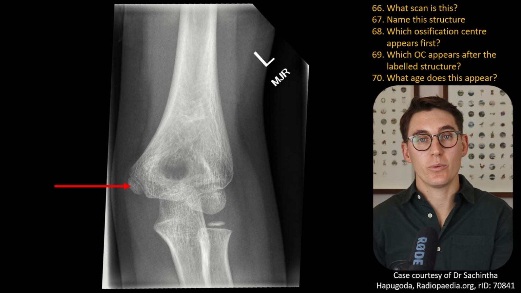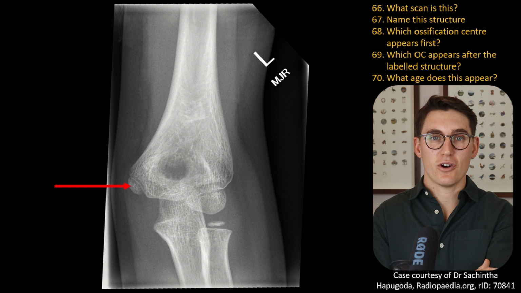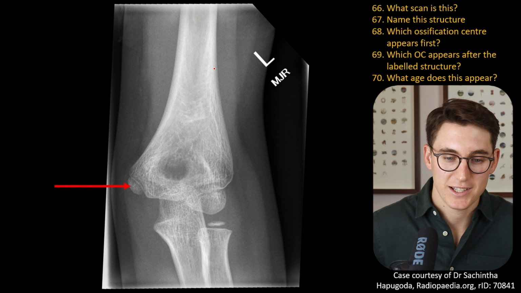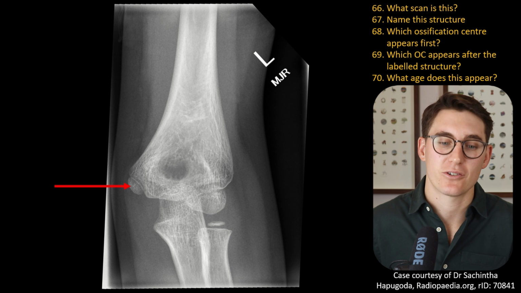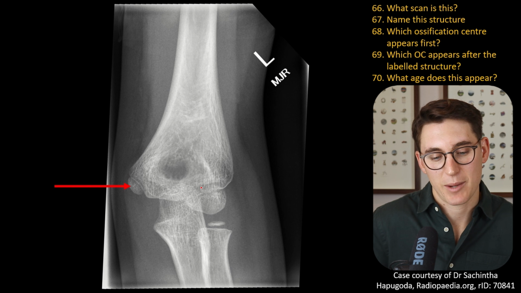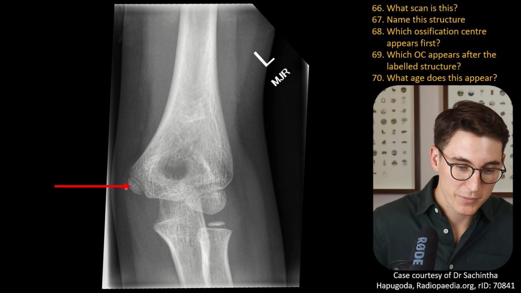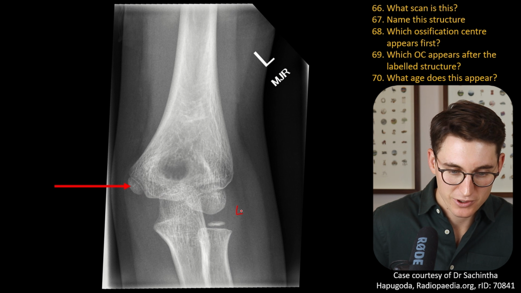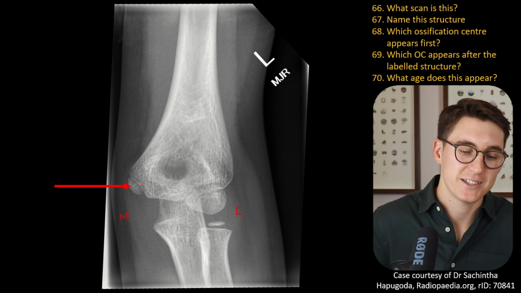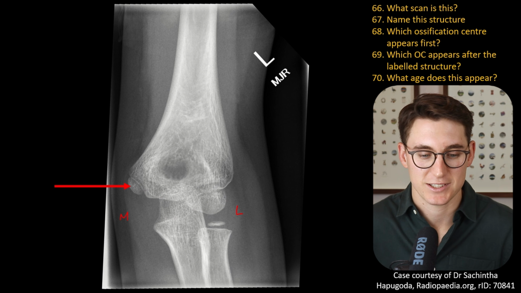Another radiograph here, we are looking at a frontal radiograph of a skeletally immature elbow. And this is on the left side, so a left frontal radiograph of the elbow. What structure is this? We can see that this is an ossification center. Our radial head and capitellum ossification centers. Medial to that, we know that this is lateral. The radial head side is lateral. This is medial. This is our medial epicondyle ossification center.